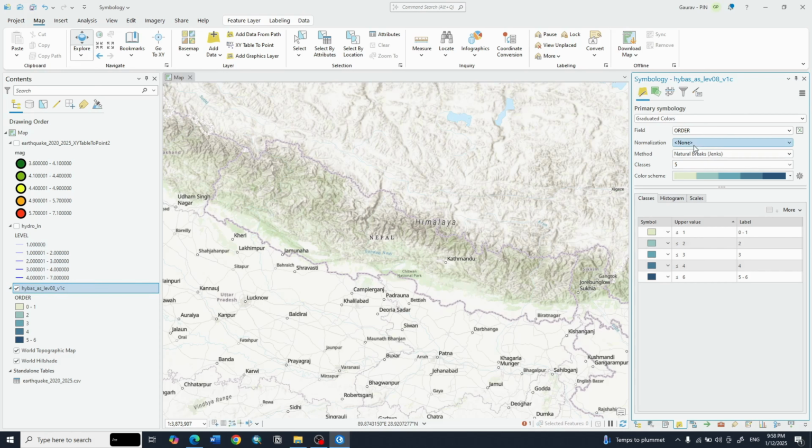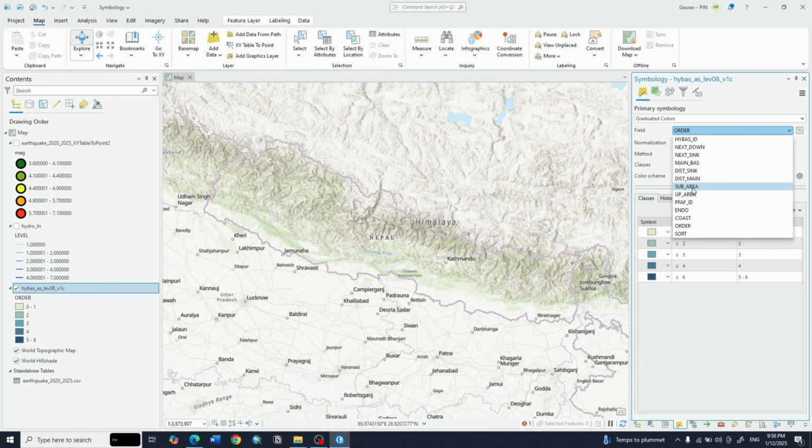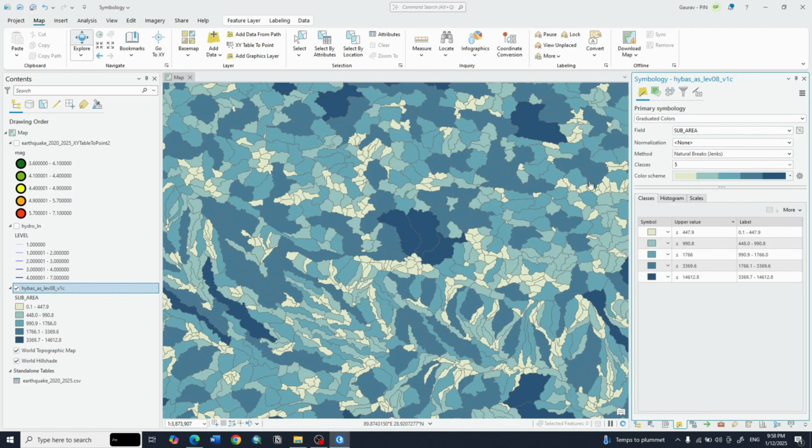So let me change it to sub basin area. If you change it to sub basin area, it will give classes 0.1 to 447, and these are the area of sub basin, and it gives different shades of color to each of the area. So this way you can use graduated colors.